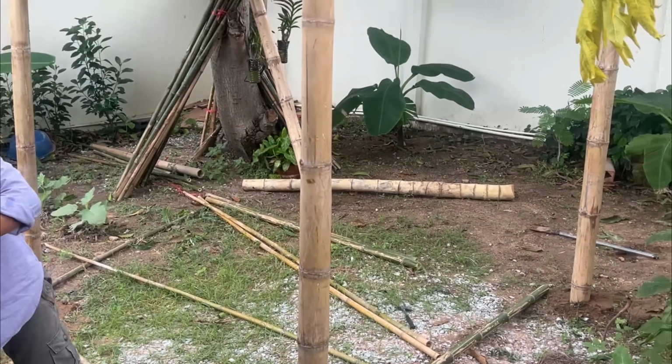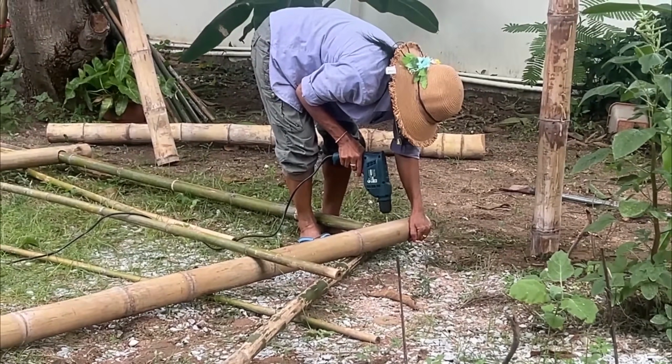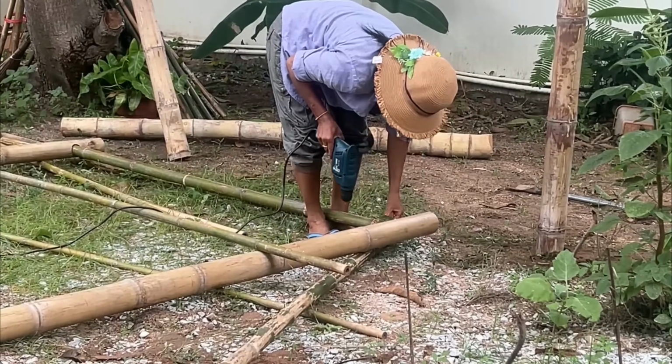Lon was a builder before. She was more like a general contractor, and she would have a crew of people show up every day and build houses up in Isan. Sometimes they built a house a month. So I think she likes working with her hands. I think she likes building things.